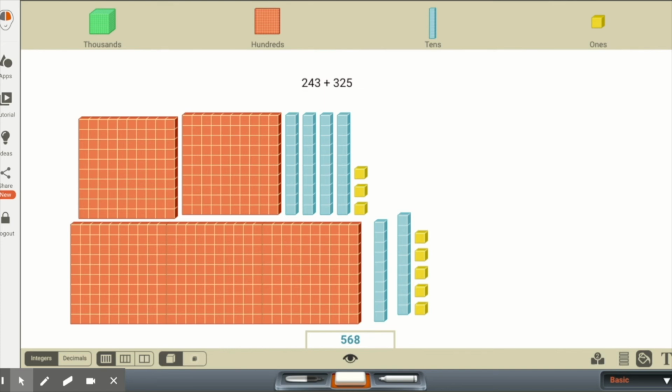But if they really want to just check to see if they did their work right, say they're doing their work in a notebook, or they're doing their work in Pear Deck, this is just an option for them to come and check their work to make sure that it is correct. So this is how, and there's a lot of different ways that they can use this.